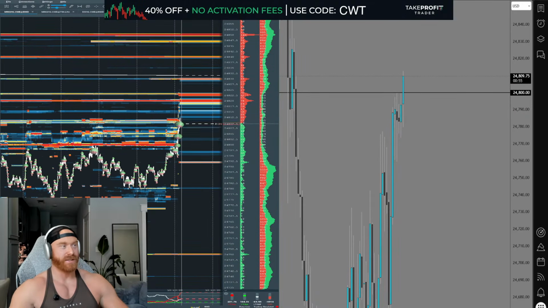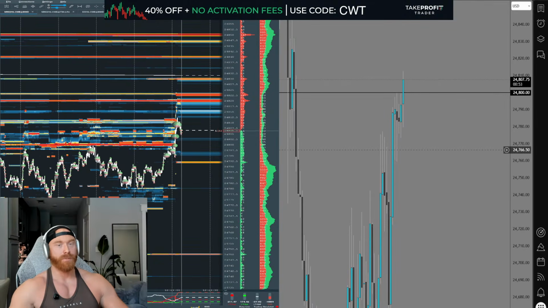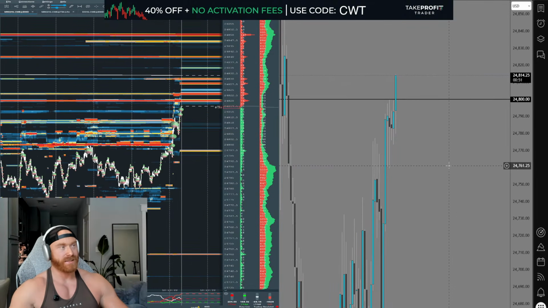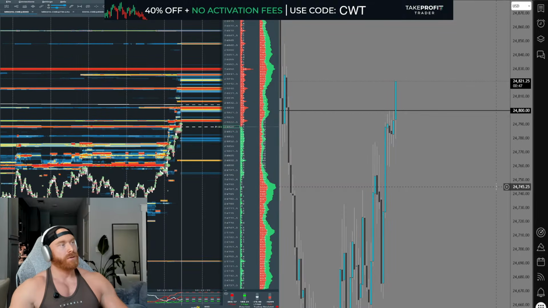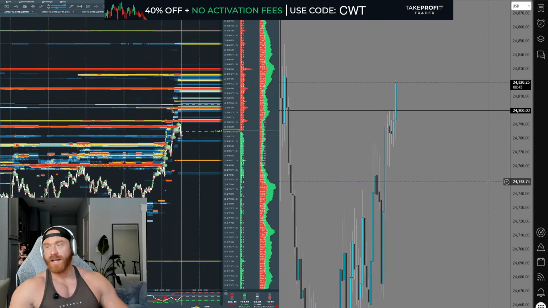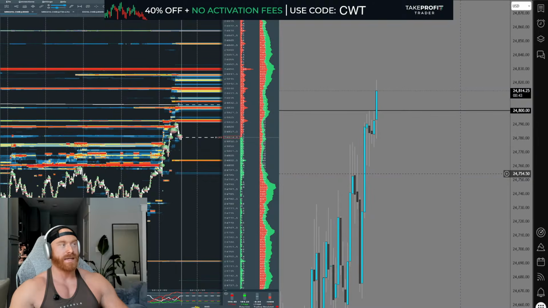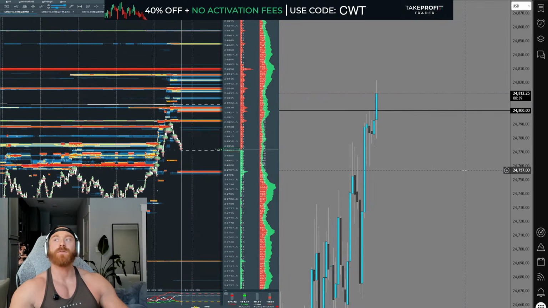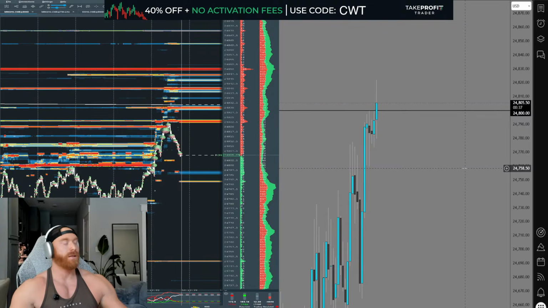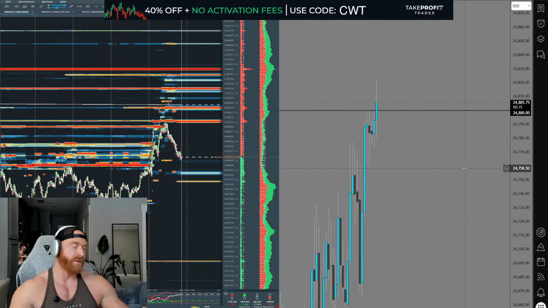Setting up Bookmap is pretty simple. Look at it, it just blew through that level. Bookmap is pretty easy. Out of the box, it's pretty ready to go, but there might be some tinkering you'll have to do. It's been so long since I first downloaded it, like a year and a half or 2 years, that I don't remember exactly how it was by default. But I think it's pretty much ready to go out of the box.